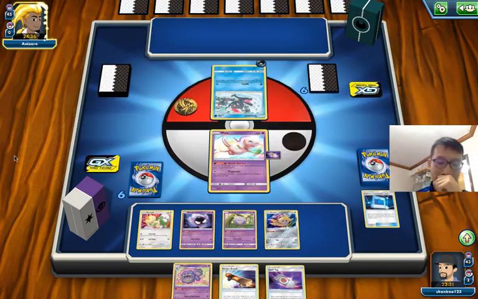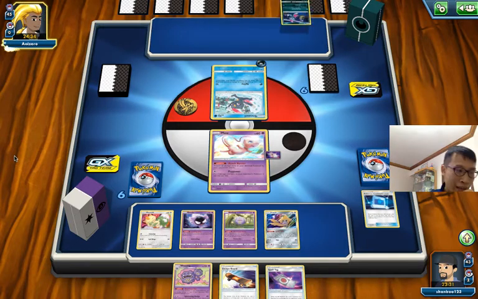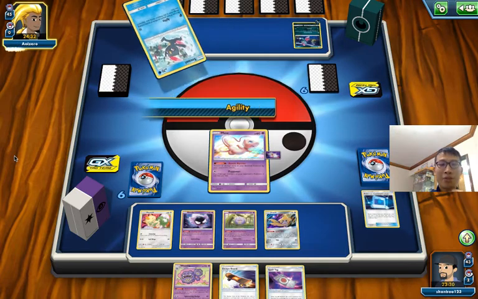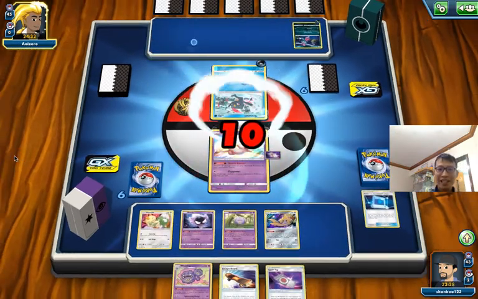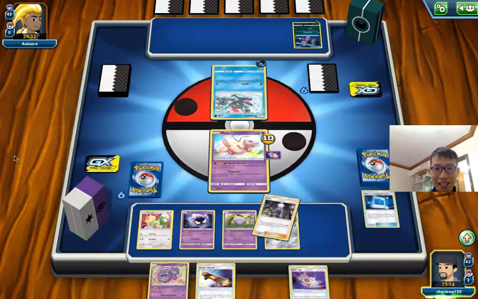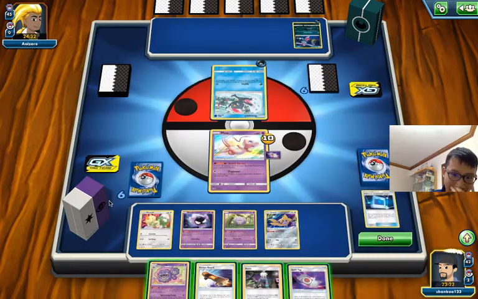What I've learned with this deck is you cannot sacrifice Jirachi easily because you basically need that as your draw engine. What? Agility? He has a dead draw? Oh, man. Now I'm regretting. Well, okay. Damn.